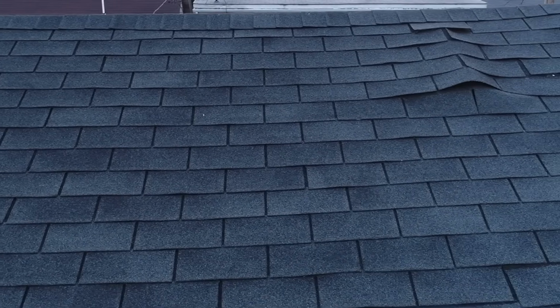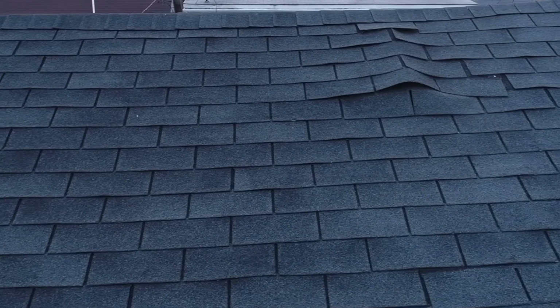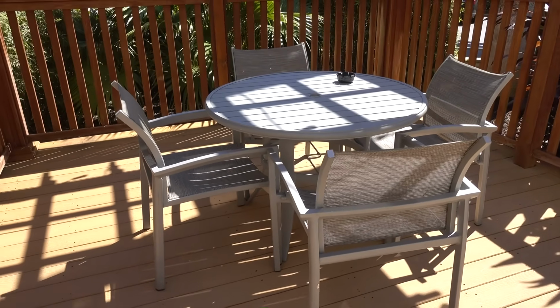They're really going to have to check the shingles and the roofing. A lot of the older manufactured homes, the actual shingles were put down with staples instead of nails. They're not as good quality. And also the windows have a tendency to leak and then get behind the walls. Not only that, a lot of people, when they have a manufactured home for a period of time, will get an air conditioning unit that's entirely too big for the manufactured home itself, and it causes the walls to sweat. A lot of people like to add things onto their manufactured home, like decking. They'll nail right into the house itself.